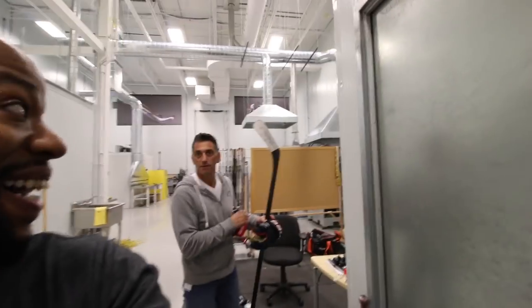I didn't think I was going to get to do this, but I've been allowed very kindly to jump on the ice, the little ice rink that they have here to test equipment, test sticks, test goalie pads. Going to go for a quick spin, put on some skates, shoot some pucks.